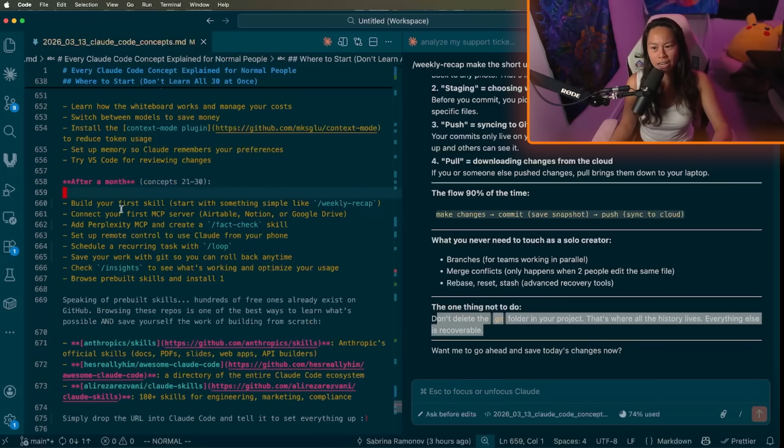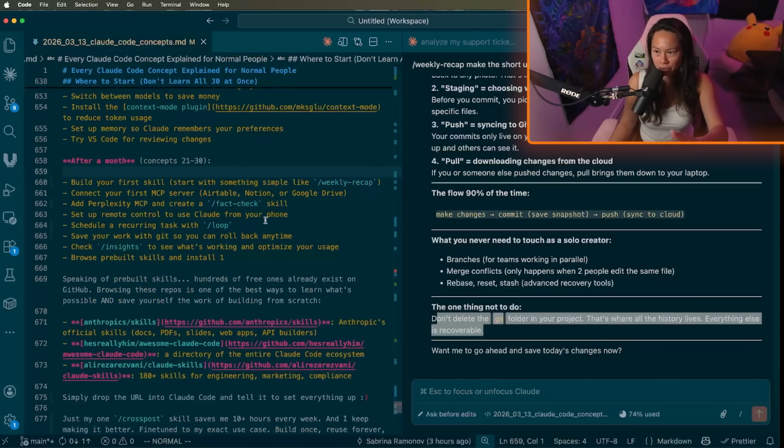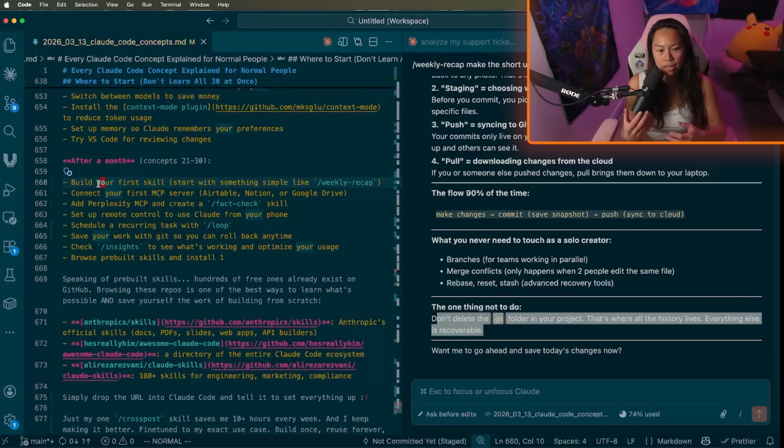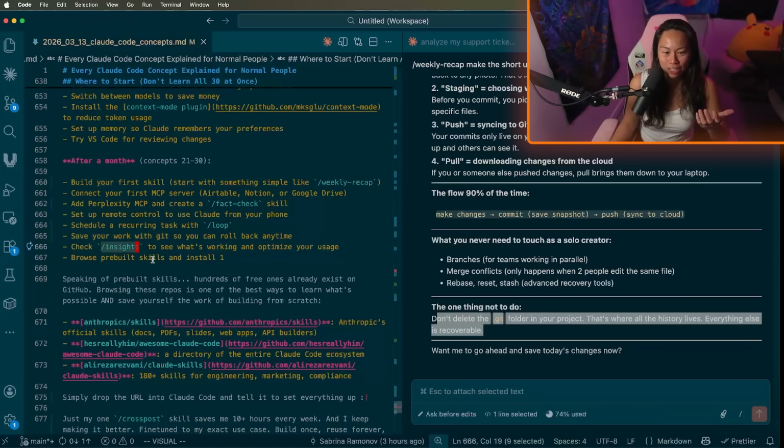And then once you're comfortable interacting with Claude in Visual Studio Code or the terminal, then get into the meatier stuff like building your own skills, connecting your MCP servers, creating more complex skills that use your MCP servers, right? Remote control is really fun. Setting up Git, you will regret it if you don't set up some kind of version control. And then you can continuously check your insights to see what's working well, what's not working. And Claude will literally recommend, "Hey, I think we should make a skill because you keep doing this thing repeatedly." So if you run /insights once a week or something, it will do that for you automatically.